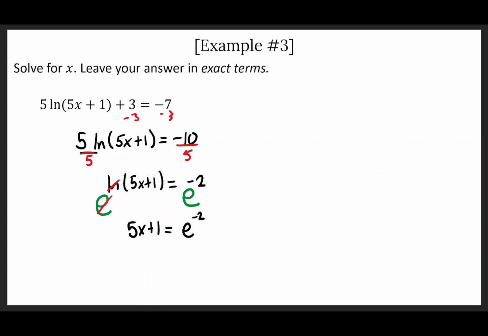Solving for x, I have a plus 1 to get rid of and a times 5 to get rid of. If I follow those generic steps, I'm going to minus the 1 to the other side. I don't really know what the answer is, but I don't care because we're going to leave it alone anyway. Divide both sides by 5, and now this is kind of an awkward step because I'm dividing this entire side by 5, not one single piece, all of it. If I were to write that answer in exact terms, it would be literally what you have written right there. Your answer would be x equals e to the negative 2 minus 1, all over 5. That would be simplest terms.